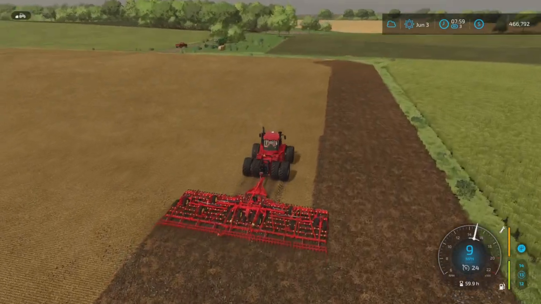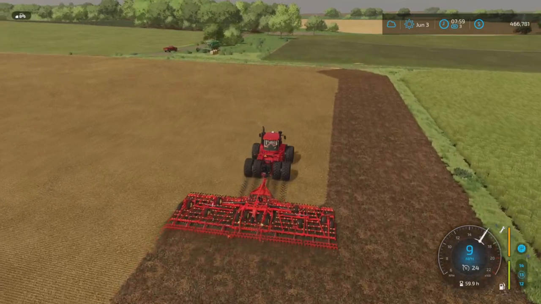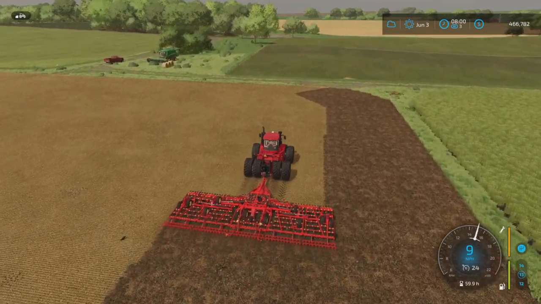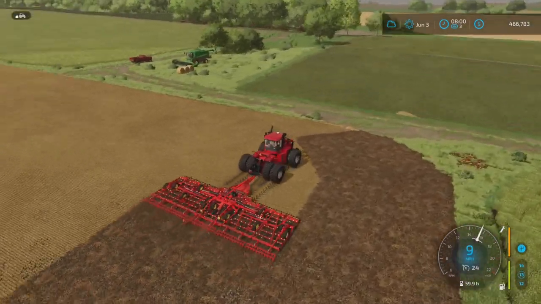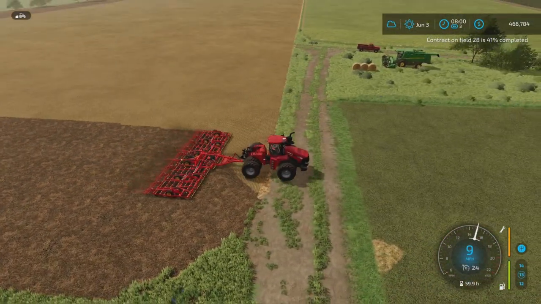Okay, so what did I say I was going to do? I said I was going to go bale the straw, then we might spread manure. And then we're gonna get the straw bales off the field, because we'll need to do that to be able to bale the straw off of the wheat field. So that's the plan of action.